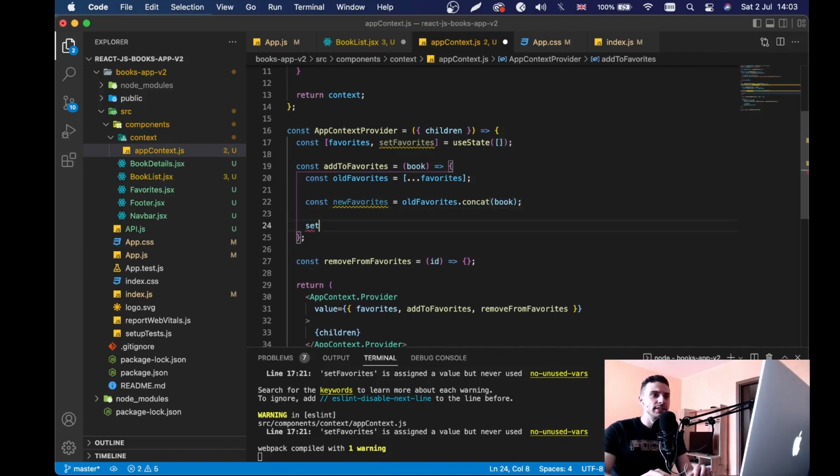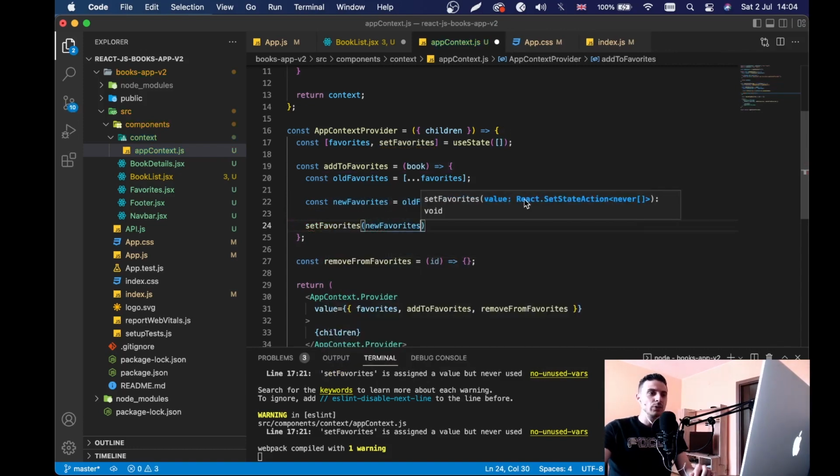And then you can say setFavorites to the newFavorites. So you're setting the new state, and that will make the whole tree re-render because the context is rendering, and you will see the new values for favorites. With that, add is done.